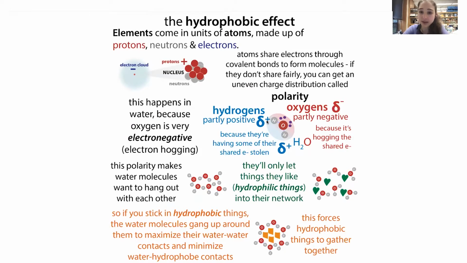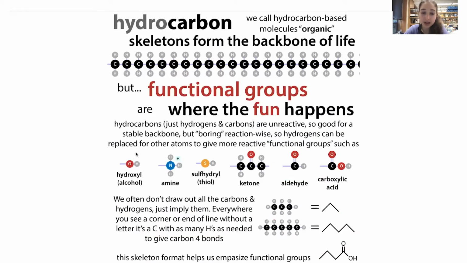So these positively charged protons are stuck in place, but the negatively charged electrons can move. So when they move away, the hydrogens are going to be partly positive, and the oxygen is going to be partly negative. And here we're showing it in water, but the same thing is also going to happen when you have it in a hydroxyl group, which is what we have here. So this is also called an alcohol group.